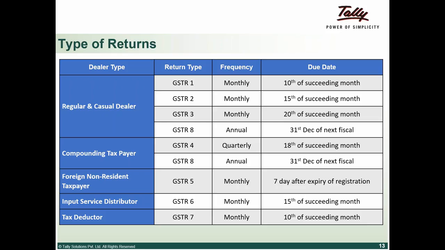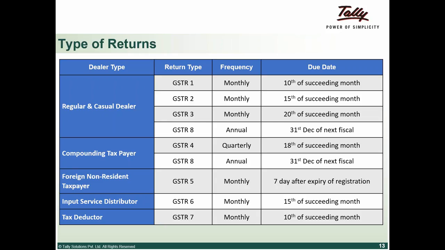Now from the 16th to the 20th, if there is any discrepancy between the buying dealer and the selling dealer, the GSTN will quickly send a notification to the outward supplier and the inward recipient saying that there is a mismatch.